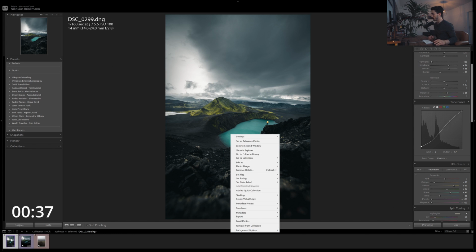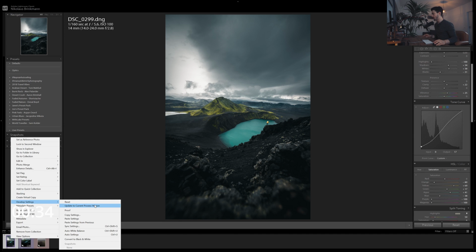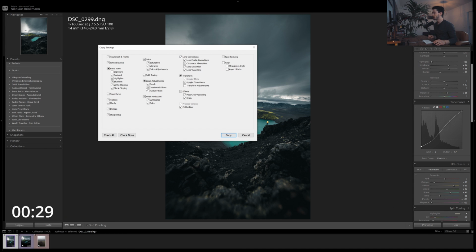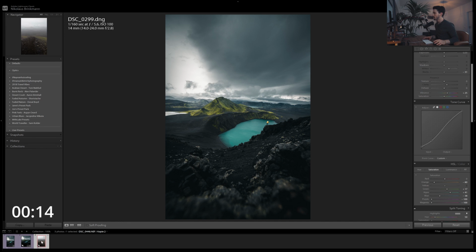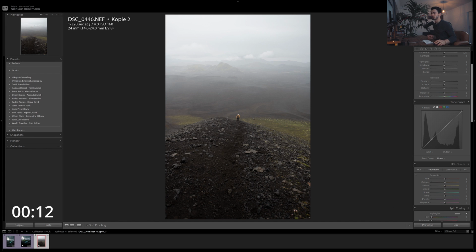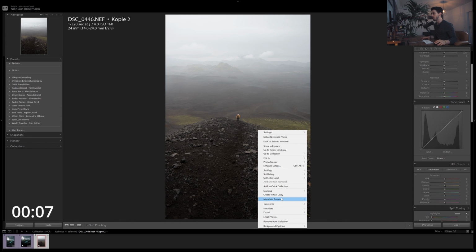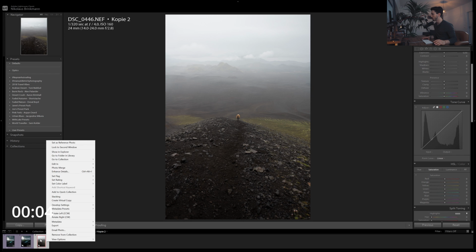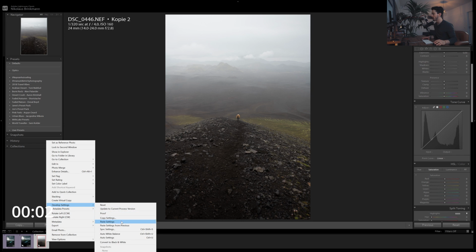Or you could just go ahead, if you want to apply it to a different photo, right click, develop settings, and copy settings. In this case, if you did some brushing and stuff, I would also unselect this one, but the graduated filter is just fine because you can just move it around depending on your sky. Let's copy this. For example, take this photo. This is also another photo that I took at pretty much the same location. And from here, right click, develop settings, and paste.